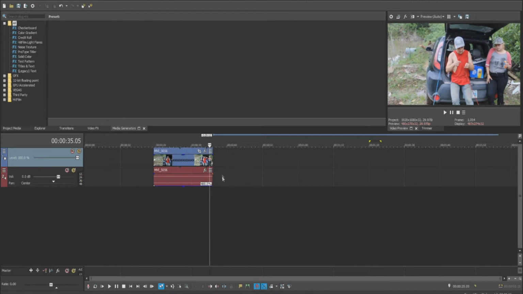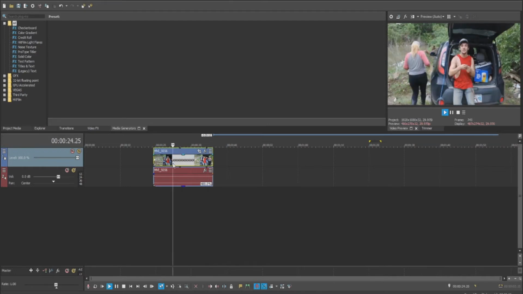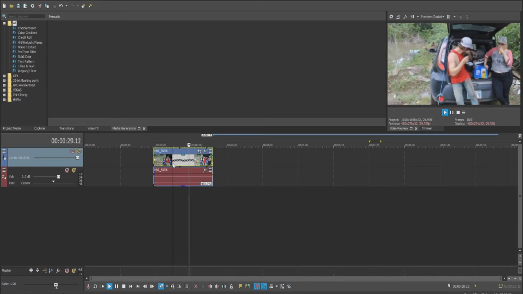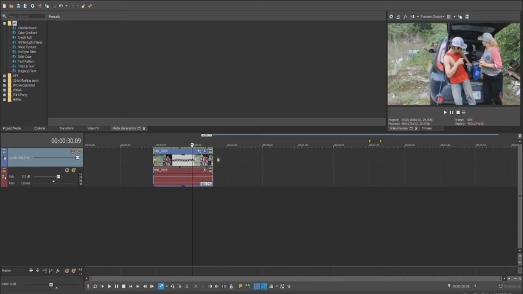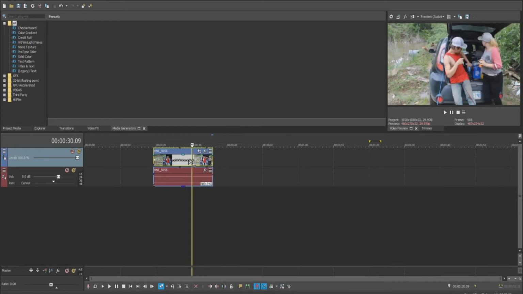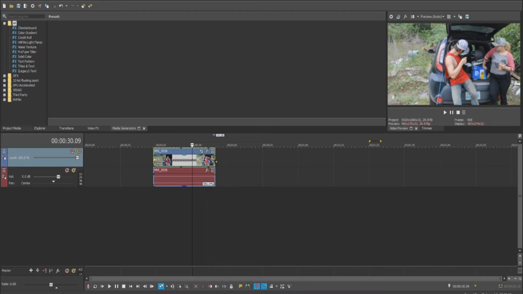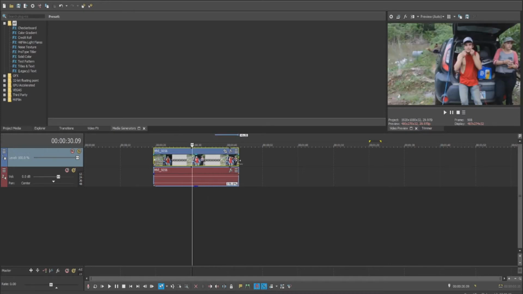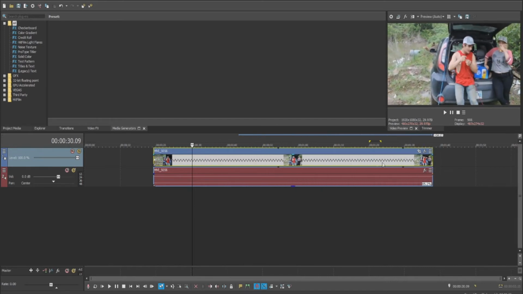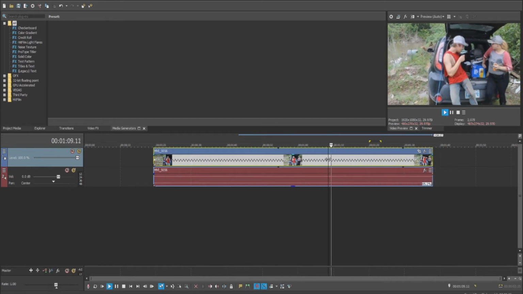Motion, slow motion. So here's our clip right here. As you can see, it's in fast motion, and the way that we got it in fast motion is we grab it right here and hit our Control key and left mouse, hold it and put it back here. So if we wanted to go to slow motion, we would hold Control, click on left mouse and hold them both together and drag it out here, and then we now have slow motion.